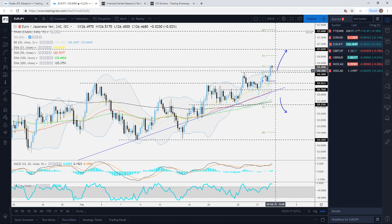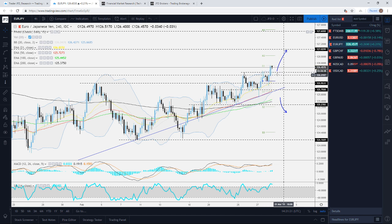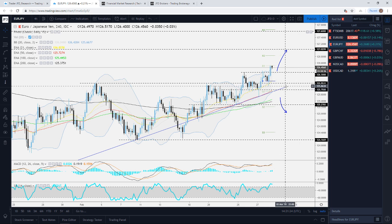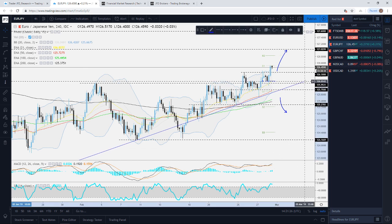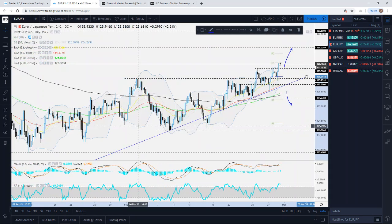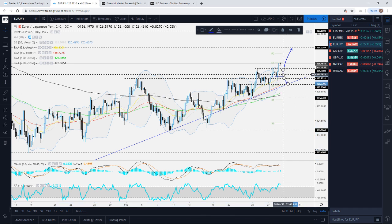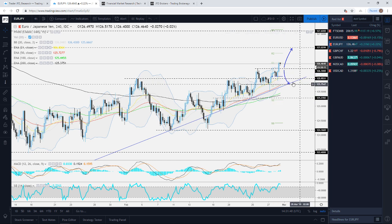Now of course we're going to continue observing this level. If this suddenly decides to drop back down below it and closes the daily candle below this, we could see maybe a bit of a correction here to the downside towards this upside support line that has been running from the lows of the 3rd of January, and we could see maybe a slide here, but of course all the action would come in next to this line. We'll have to just keep on monitoring it and see if it wants to rebound or not, but that's in the scenario if we get a drop below the 126.30 level. So keep your eyes on that one.